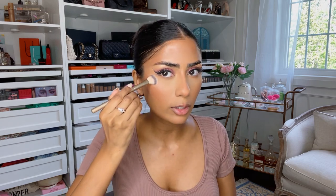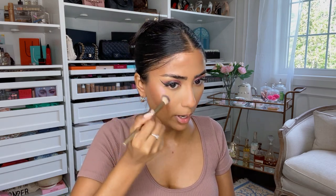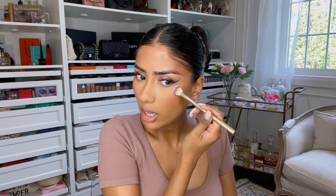I popped on some mascara and now we're going in with this gorgeous Pixie highlighter — the Rose Dew highlighter. It's going to look so beautiful with this eye look. I've used this quite a few times; it is very unique and has flecks of glitter. The camera is just not doing it justice at all — it is so cool. It's not your average highlighter; it's like you're from a different planet in a good way.